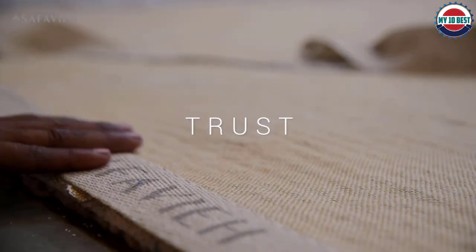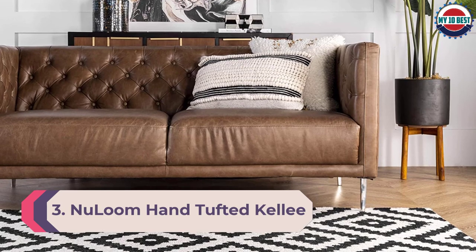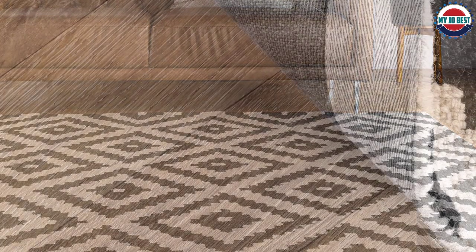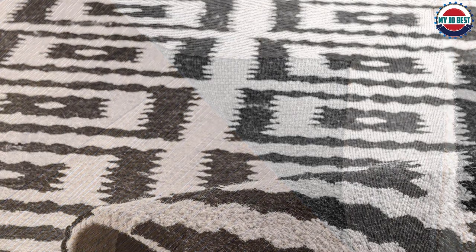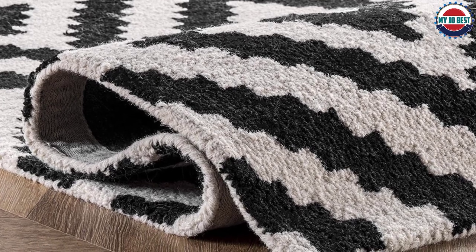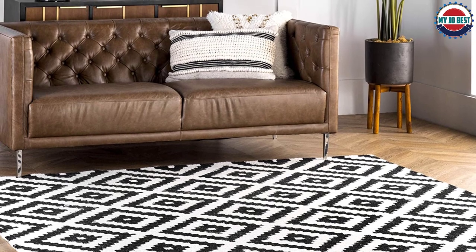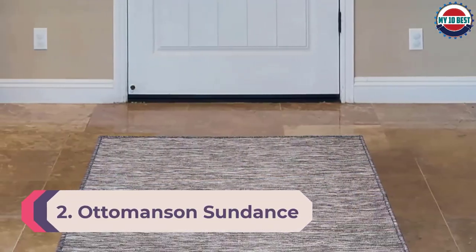Number 3: New Loom Hand Tufted Kelly Area Rug. A real wool rug is a worthwhile investment — wool rugs have a luxurious look and feel that can't quite be captured by polypropylene, and since wool is resilient and dirt resistant, it's an excellent pick for the foyer. The New Loom Hand Tufted Kelly Area Rug offers the beauty of a wool rug at a reasonable price. Hand tufted in India using 100% wool, with a low 0.28-inch pile, it's a great choice for high traffic entryways. The rug features a neat Scandinavian-inspired diamond pattern that is simple yet eye-catching, available in several colorways and sizes.